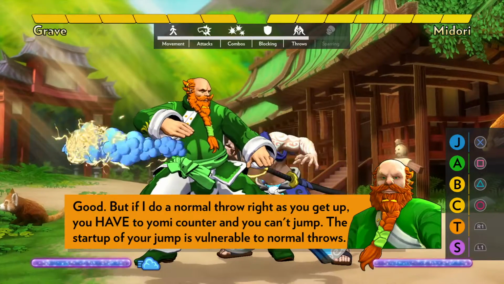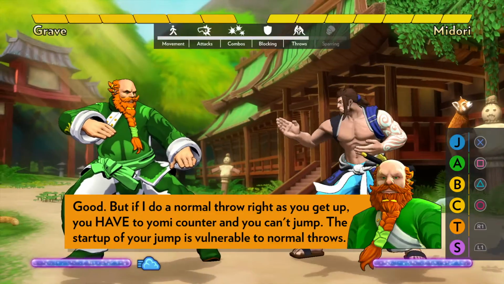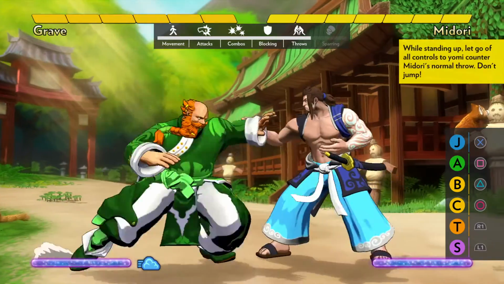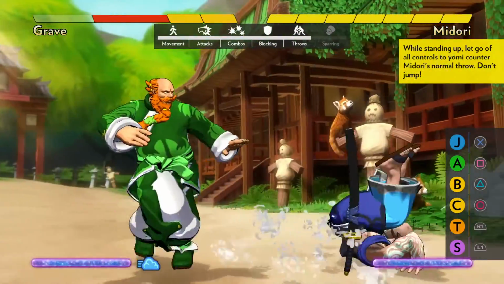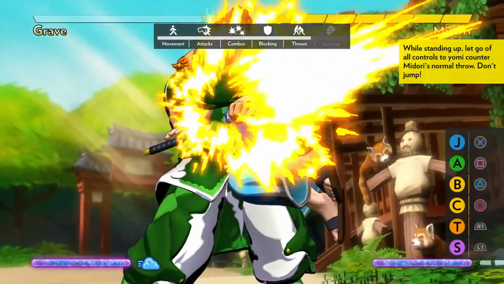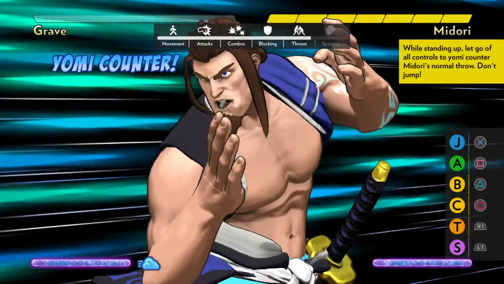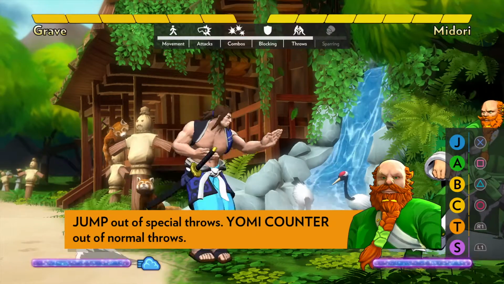Good. But if I do a normal throw right as you get up, you have to Yomi counter, and you can't jump. The startup of your jump is vulnerable to normal throws. Yomi counter my normal throw by doing nothing. Don't jump or block. Jump out of special throws. Yomi counter out of normal throws.